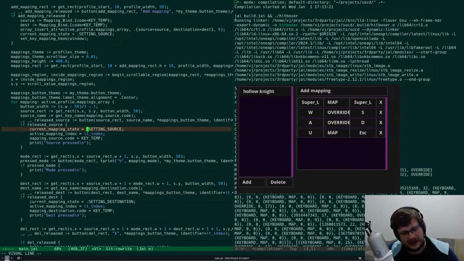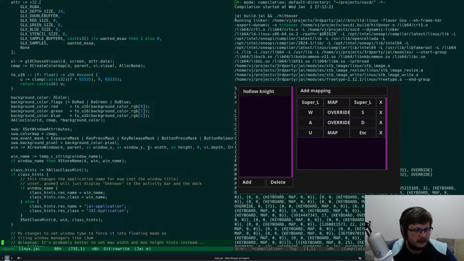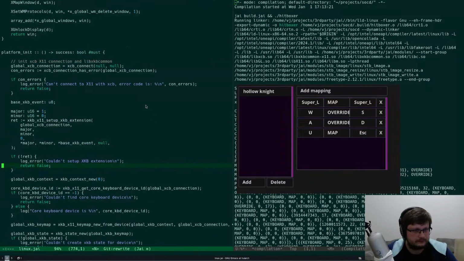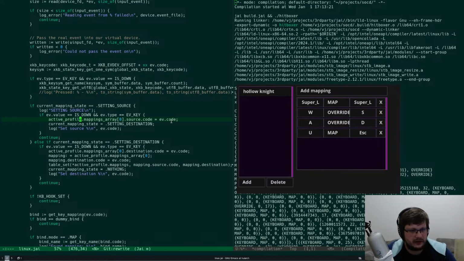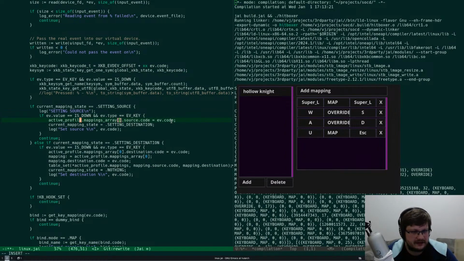And I think what we have to do, so here, if I said setting source here, what I need to do instead is set a single button. I don't need to set source and then destination, because currently, let me show you. It's not going to be this, it's going to be active mapping index now.